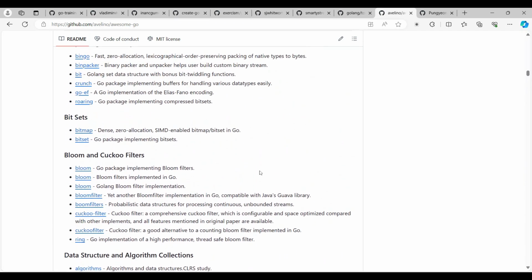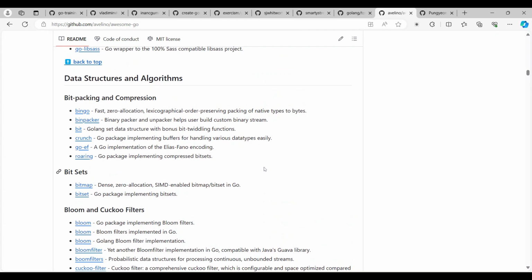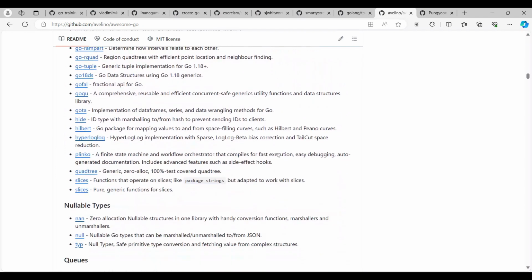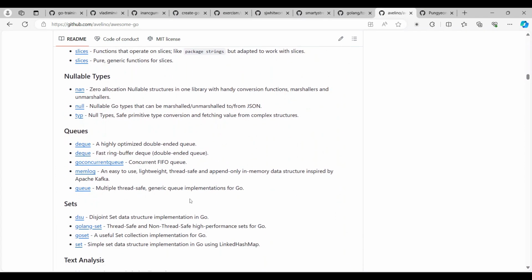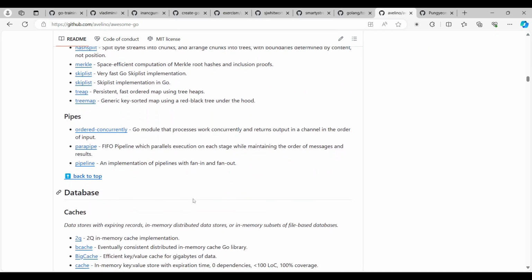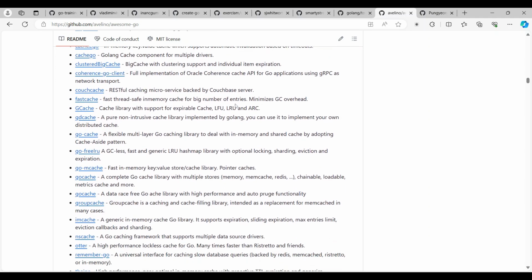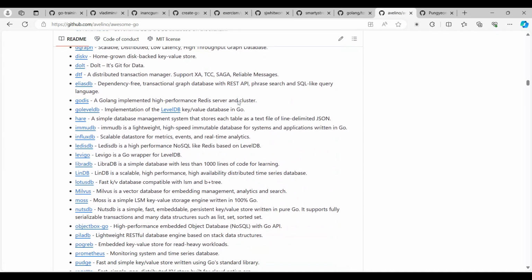Next it says data structures and algorithms in Go. If you're willing to learn DSA with Go, these things will really help you out. And different topics related to DSA they have listed, right? Trees, graphs, and then if you're willing to use databases and you're building with Go, then these are the things. So I'm not spoiling much.